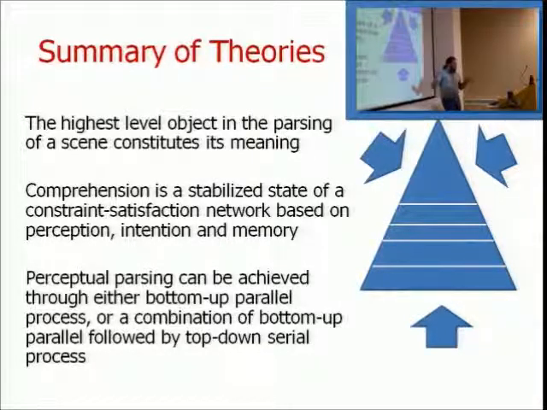First of all, we have the parsing of the visual scene, which goes as high as it can go given a scene. The higher it goes, the more effect you have of task and training. Most importantly, that parsing of what you see can be achieved either really fast through a bottom-up process, or slowly, one by one, through top-down drilling. Okay, that's a summary and overview of what's going on.